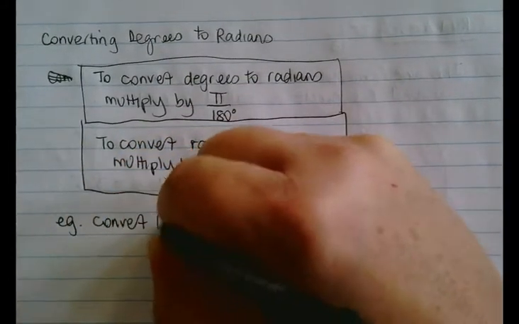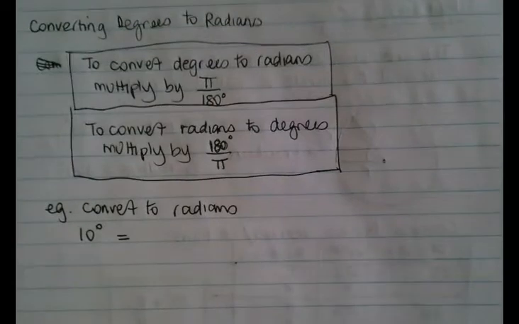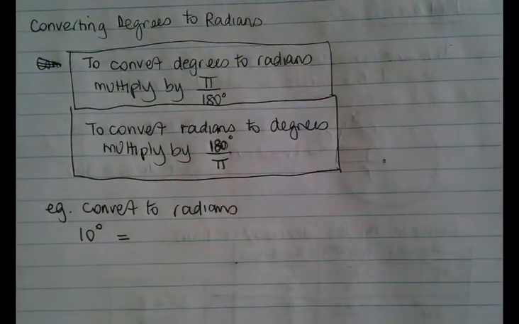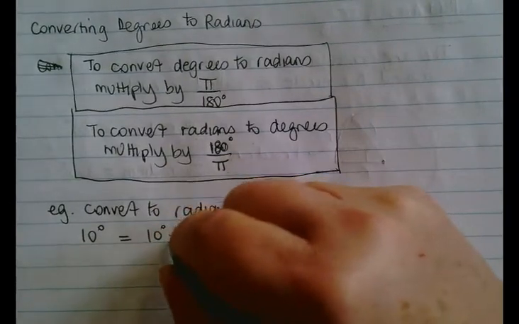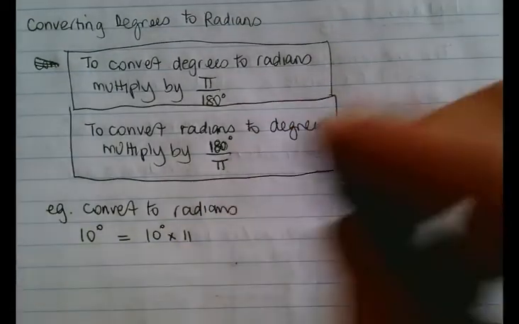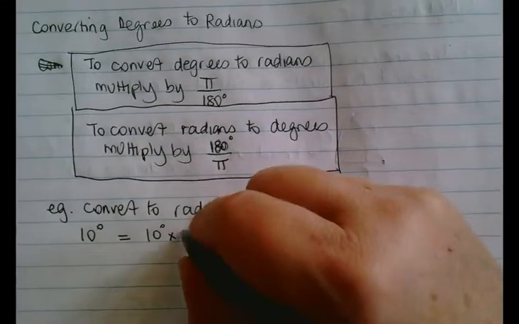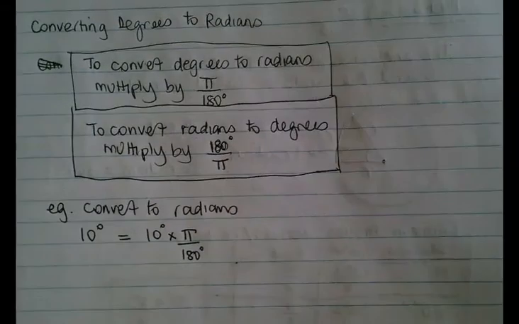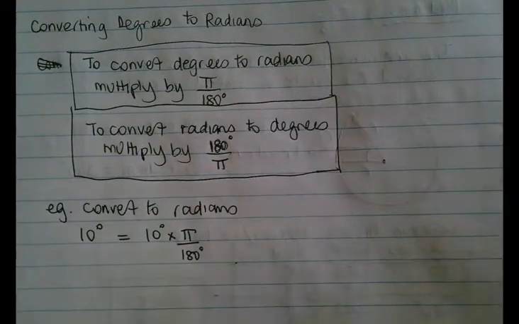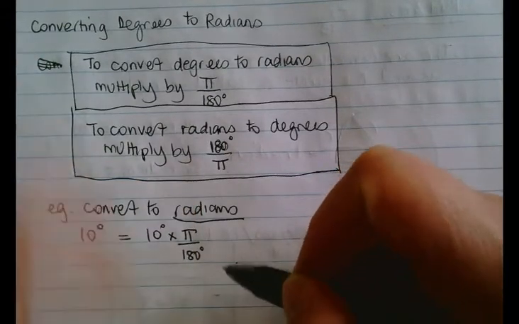So just some examples. Convert to radians the following: 10 degrees. So we'll use the method. 10 degrees times, what do I times by? 180 on pi or pi on 180? I'm converting to radians, sorry, so you put your radian first. Pi on 180. The other reason is, see, 10 degrees over 180 degrees, you get cancelling of degree units. So when you're converting to radians, you multiply by the radian over the degree. You write the radian one first.